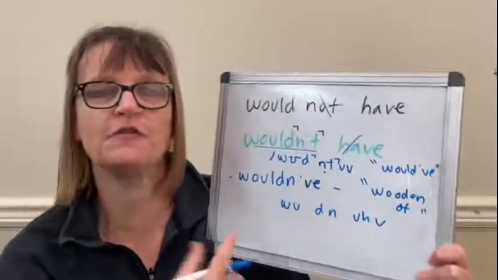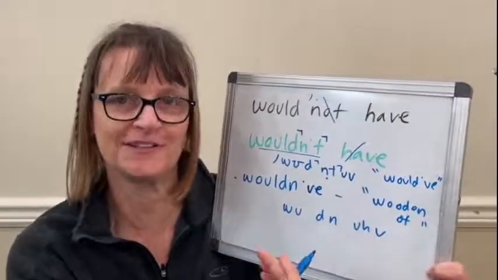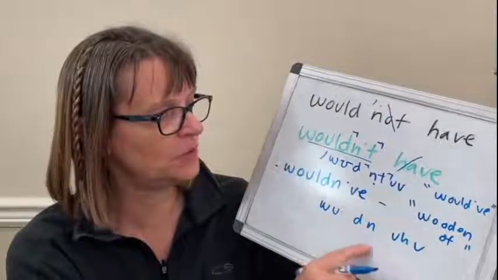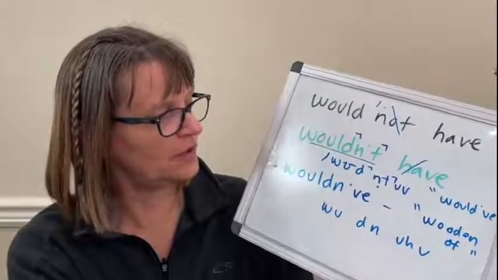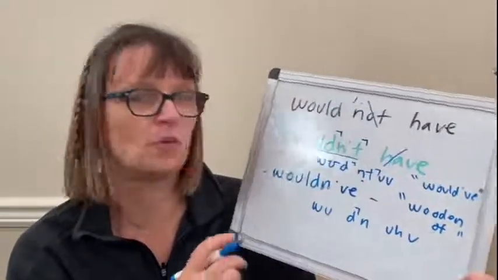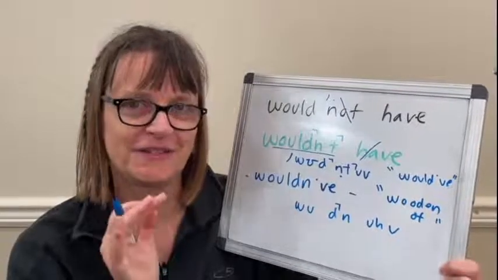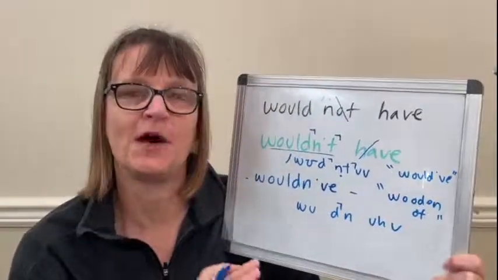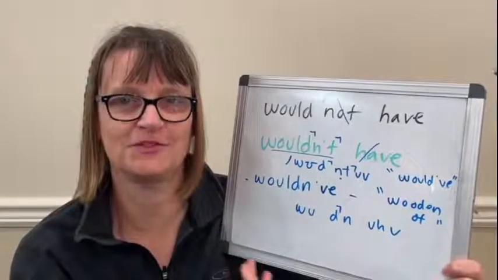I do have a video for would have, could have, and should have, talking about the spelling and the pronunciation of that. When it comes to wouldn't have, and that D, again, is not really released, so it's almost like "wouldn'." It doesn't go right to the N. You do have to stop the air for the D, but this may help you when it comes to pronouncing would not have the way native speakers do.